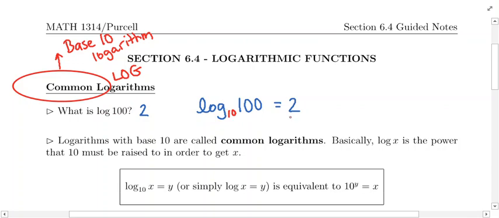The reason that the answer here is 2 is because if you take the base and raise it to this power, meaning if I do 10 squared, I'm going to get this number. So basically the answer here, 2, is the number I have to raise the base to, which is 10. 10 to what power is going to give me the bigger number, 100? Make sure you understand this arrow thing I just drew. This is the way any logarithm works. If you take the base and raise it to this number, you're going to get this number. All right, so let's keep going here.